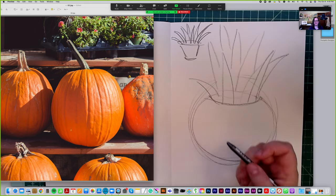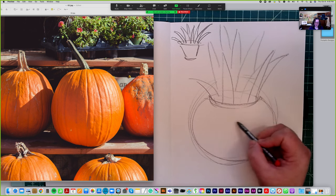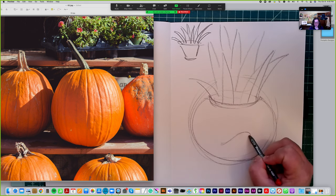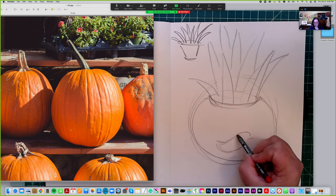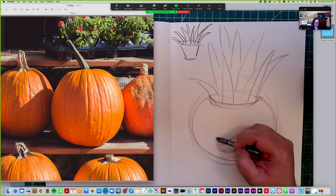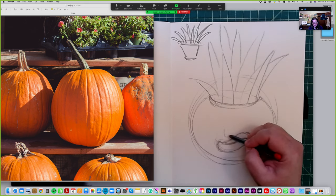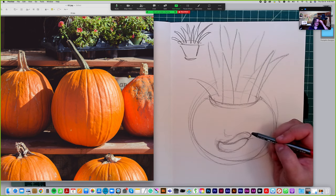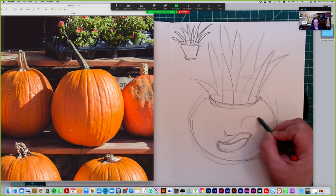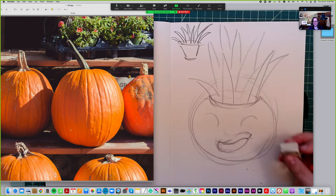So if this is my punk pumpkin, what would the face look like? Maybe some kind of cool snarly expression — people who dress punk are very nice, but I think it could be fun to make something like that. You could really have a lot of fun looking up different facial expressions for whatever character you want for your pumpkin. Maybe the eyes could be... actually I'm going to erase parts of it — I'm dodging a cat while I do it.